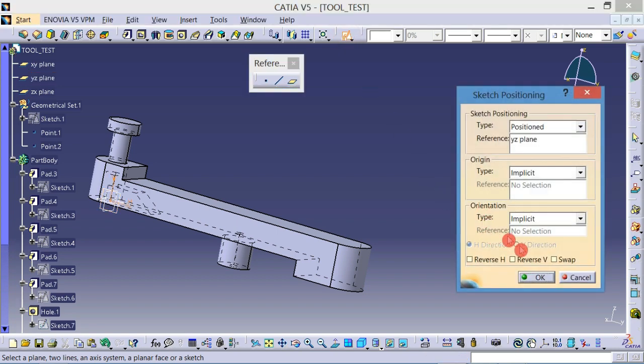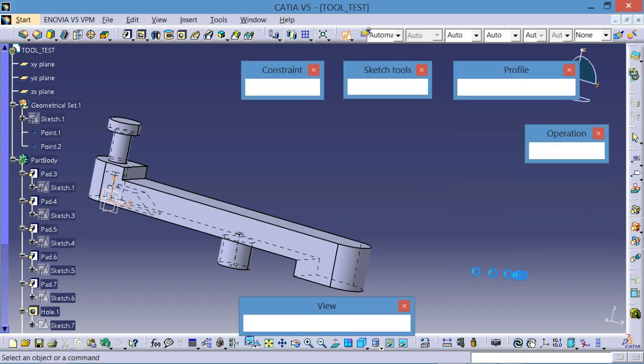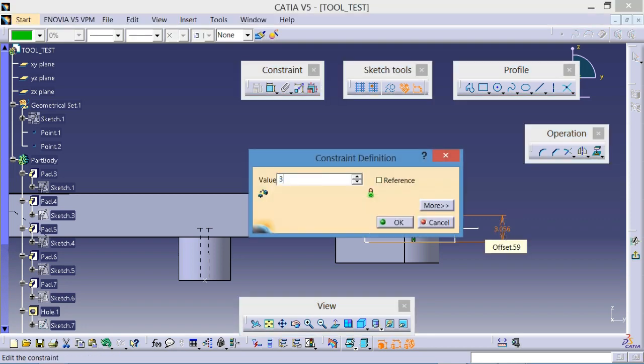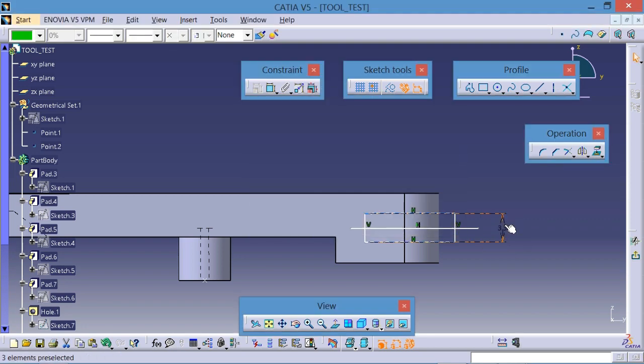I'm going to sketch by using the sketch command. Okay, now I need to draw a line here, I have just drawn a reference line, and I'm going to draw a rectangle profile here. The next thing is to dimension it. This has a width of 3.3, that is what they have mentioned here.